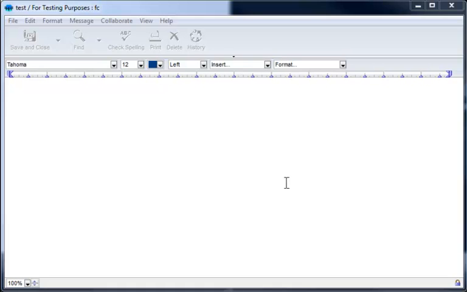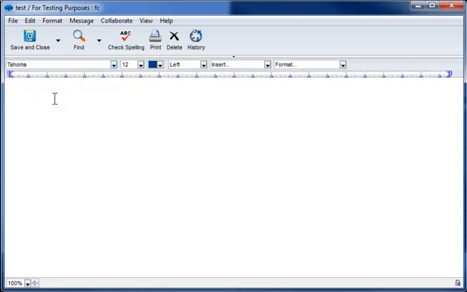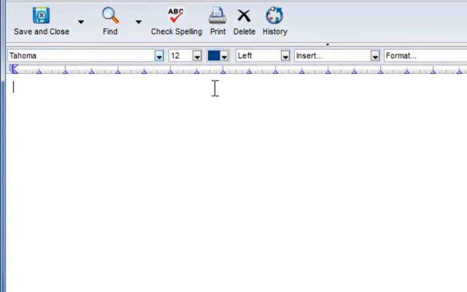Alright, let me show you how to easily insert tables, and then you can format the tables from there. I'm back on my test page, but I've cleared it out so that this will be an easy thing. Depending on how much you've got on your web page, you might have to click way down the page to be able to properly insert it. It's wherever your actual selector is that you're inserting this table. So keep that in mind if you've got a lot of content to work with.